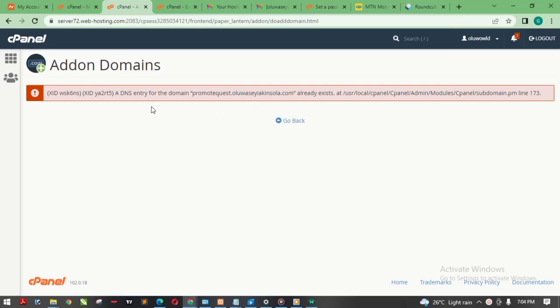That's why it says already exists. Assuming the domain does not exist, it will give me a success message instead of this error, and after the success message it will tell me to verify my SSL. So that's how to activate your SSL. Don't worry, you will actually be seeing that when I do subdomains. Right now that I've showed you how to add an add-on domain, so what next? Let me just show you how to add subdomains.